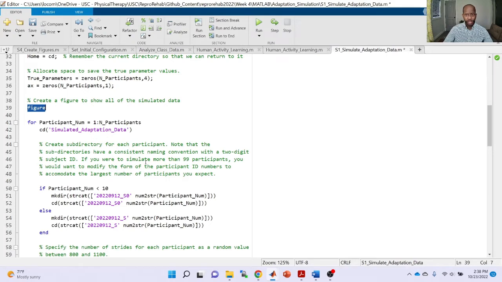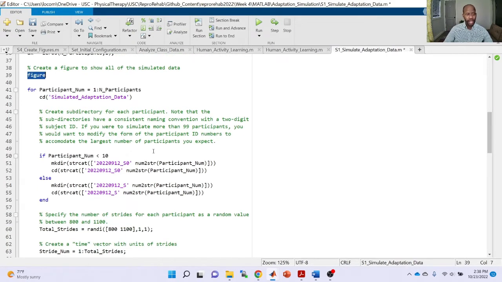So the core of this first script, or this function, is that we're going to go through a for loop and generate data for essentially synthetic participants. And what we're going to do is we're going to mimic what we would do if we were saving data from an actual experiment. In other words, for this case, we're going to save data for each participant in a separate folder.